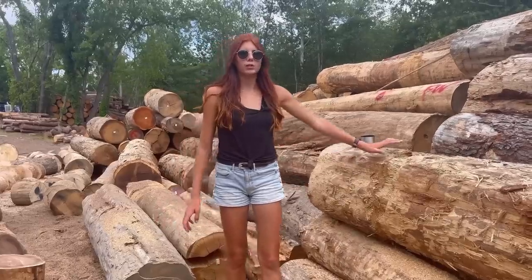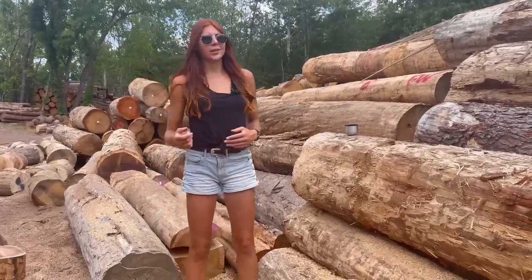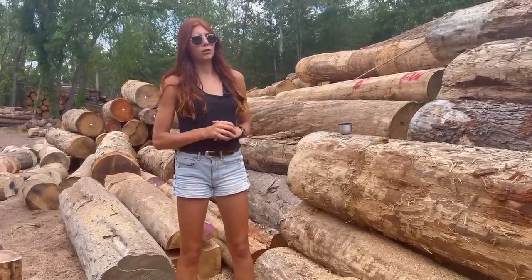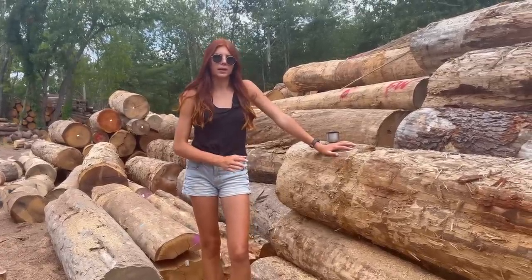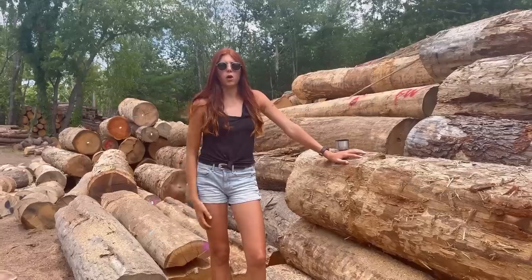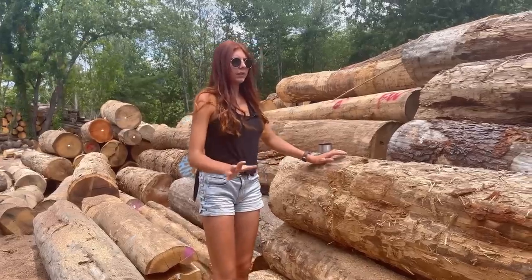These are not the logs that you would imagine would be good for firewood. They are really large, some are a little gnarly, and they're not going to fit in our Bell's firewood processor — they're just way too large. A lot of these are too big even for the mill to handle. Obviously they're all hardwood, because our premium mix would be our premium hardwood mix, which is the best for home heating. There's no softwood in here — it's all hardwood. It's kind of hard to identify the species right now just because they are barkless.